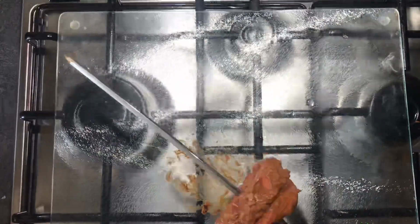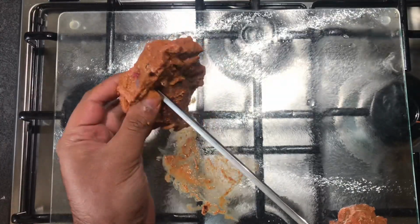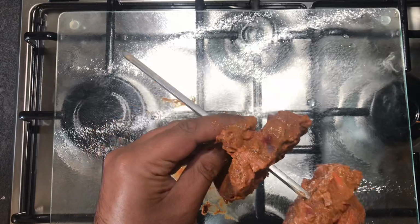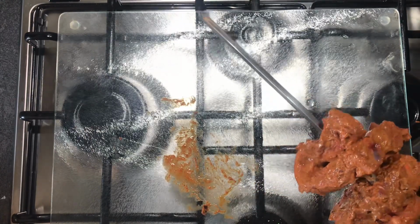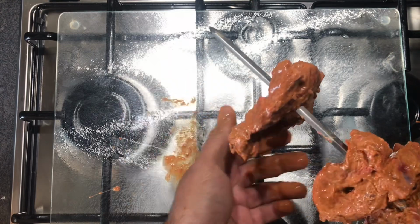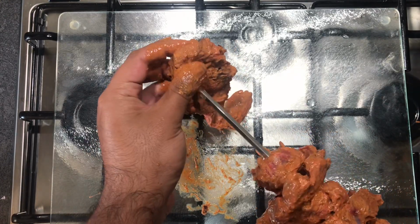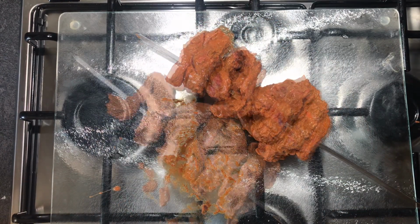So I'm just putting the chops on the skewer. What I'm doing is feeding the skewer close to where the meat and the bone touch, so I'm not piercing the meat. If you've got any long dangling bits like that, you can just flip that around. It's mainly fat. There we go. That's 2. Get the next one out. There's 3. And I'm going to put 1 more on this, and then put the remaining 4 on the other skewer. So that's the lamb on the skewers.